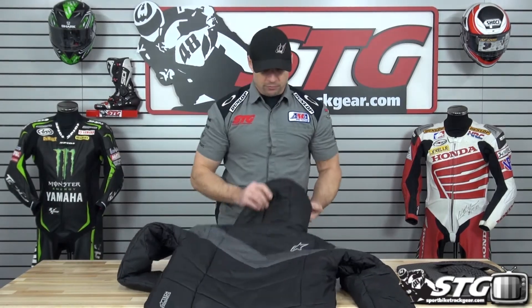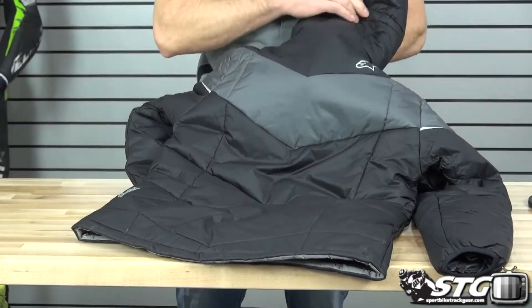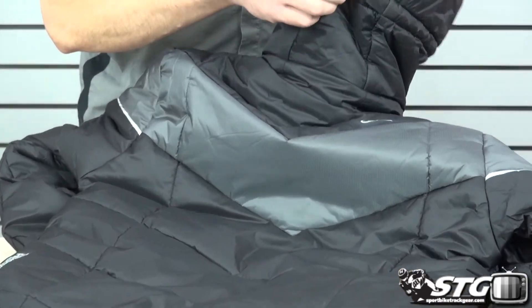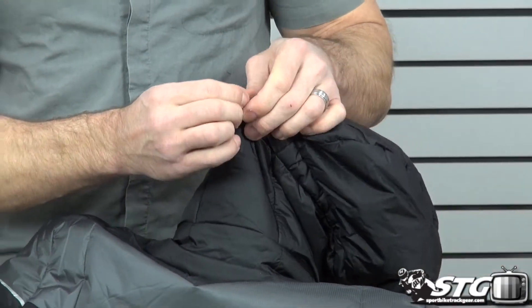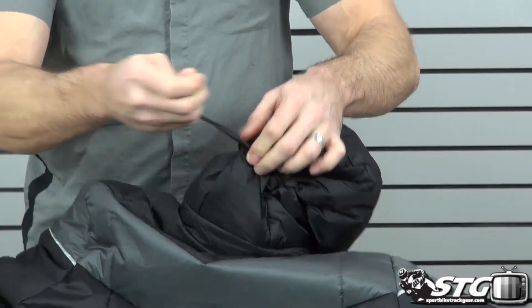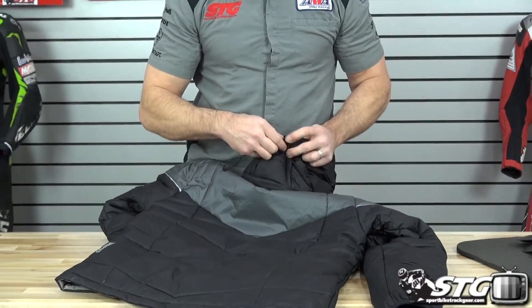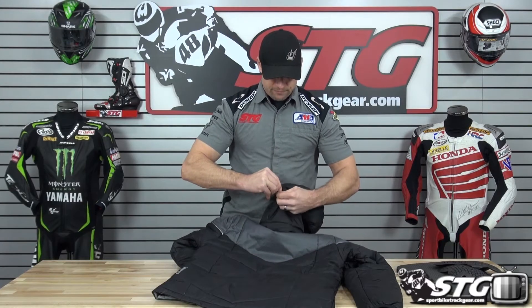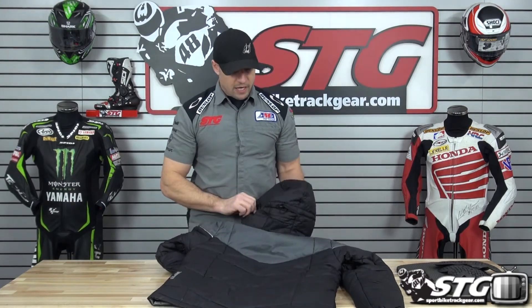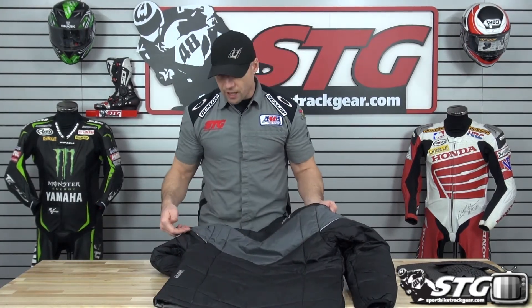Back of the coat: clean design. The fabric's got a nice hand to it and it looks great without question. There's a volume adjuster for the hood itself — you're able to dial in the fit by pulling on the shock cord to tighten it up around your face, and release it by pulling the release. Reflective piping on both sides in the back on the shoulders, and a very subtle Alpinestars logo.